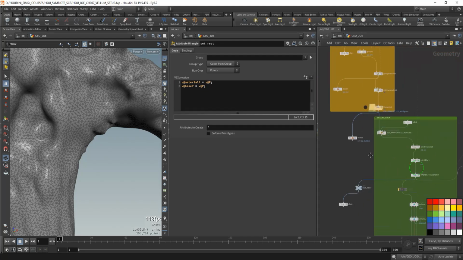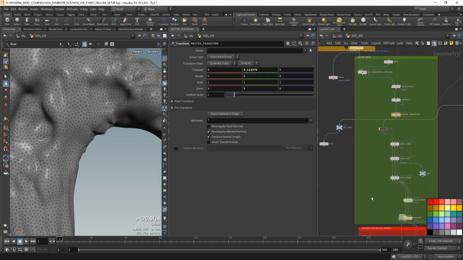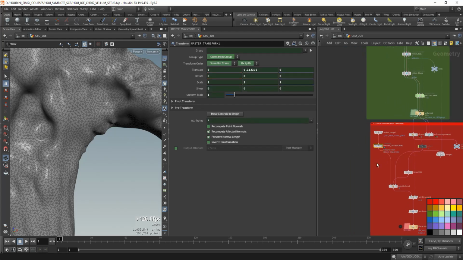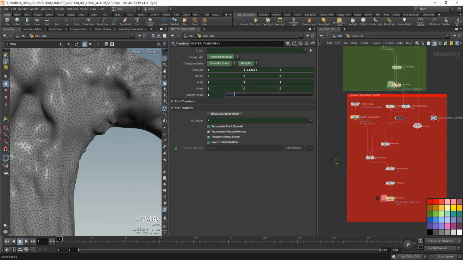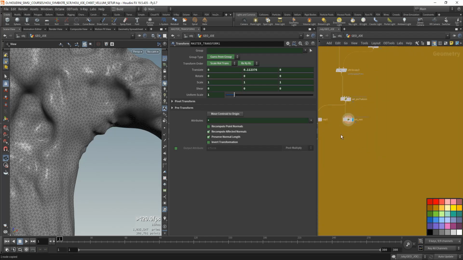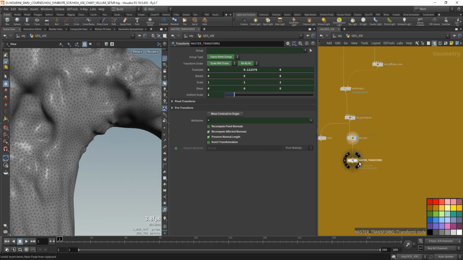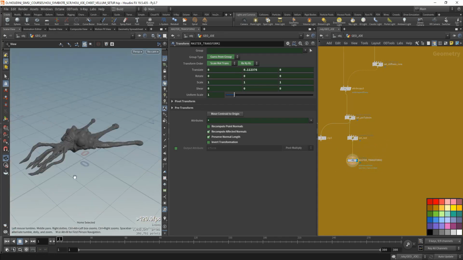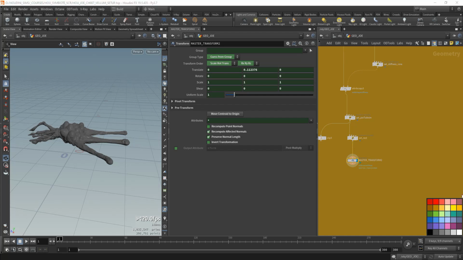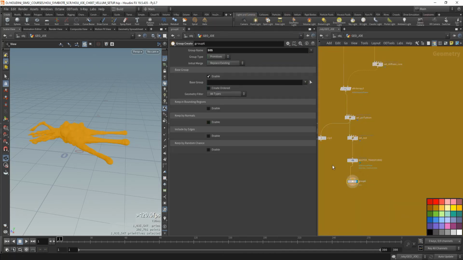We have this master transform that we used before, and we already instanced referenced it here in order to create the clean animated mesh, the quads that are animated. So we're going to copy it here. When you copy a referenced node that has referenced channels, it's going to be referencing the original. So I'm copying the master transform, and now we'll do some more groups. I know there's a lot of groups, so bear with me here.